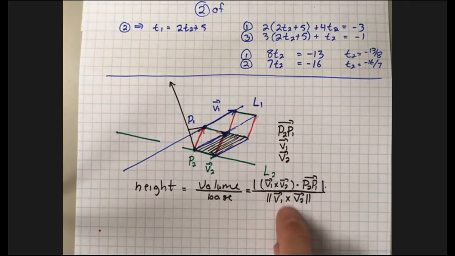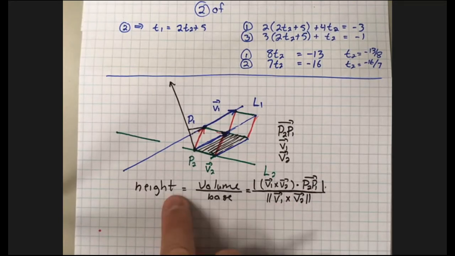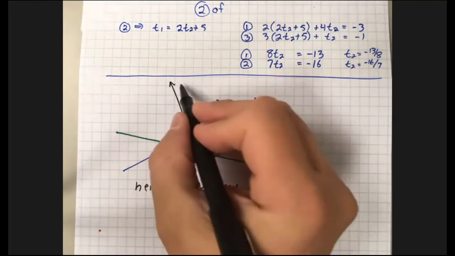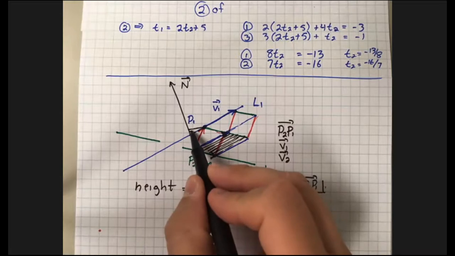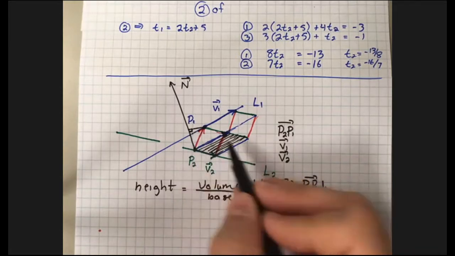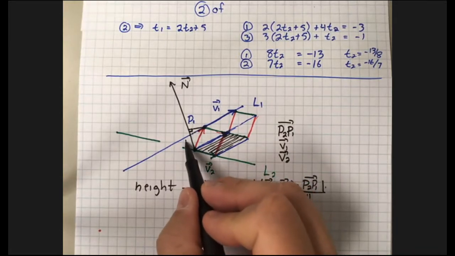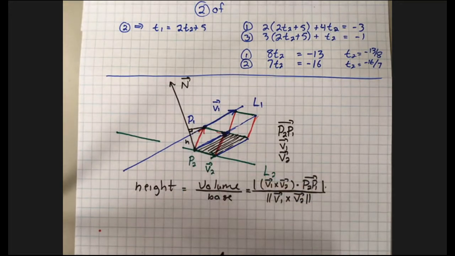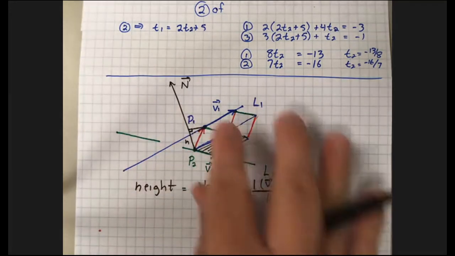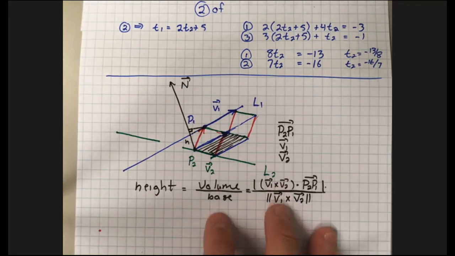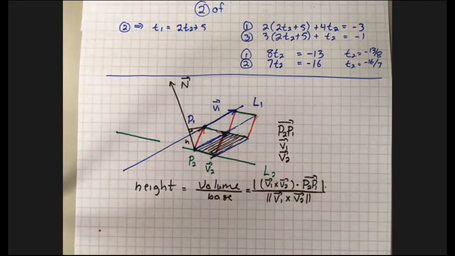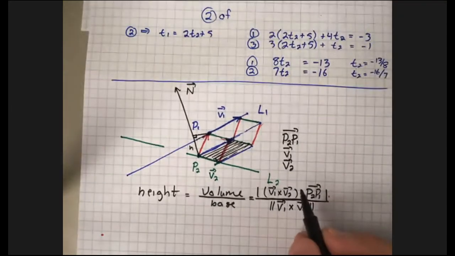So here's a calculation I can perform to get the height of that box. It's literally projecting this vector P2, P1 onto this normal vector to find out what is the height of this box. So maybe a good size drawing here. It's a little bit useful, but you even see how you've got to plan drawings, right? Drawings should be very big so you can add all the elements you want. Okay, now it's time to bring in the calculations.